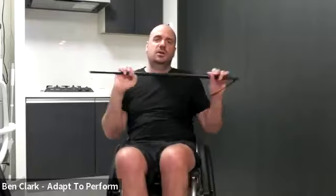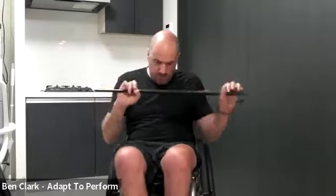Go as fast as you can here. Try and find new ways to get those arms going faster. Fantastic work. Halfway through. 3, 2, 1. Resting there. Fantastic. Punching to the side on the next one.